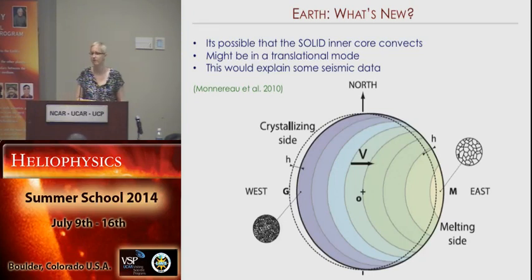If it's convecting, it turns out that the mode it convects in might be very interesting. Rather than having these small-scale plume-like things that we think of when we think of convection, the pressures and temperatures and crystal structures and properties of these materials at deep pressure might have the convection actually just being a translational thing, where particles start on one side of the core and they just move across. So everything kind of goes that way. Now we start thinking, what does that mean physics-wise? If I have material moving across like this, it turns out you'll have a hotter hemisphere and a colder hemisphere in the inner core.